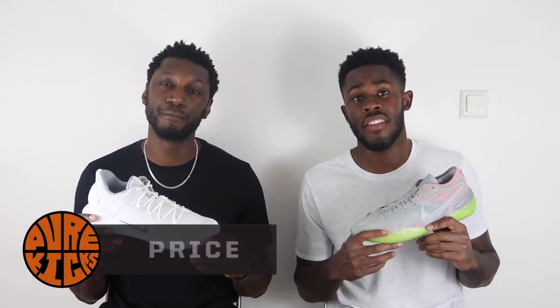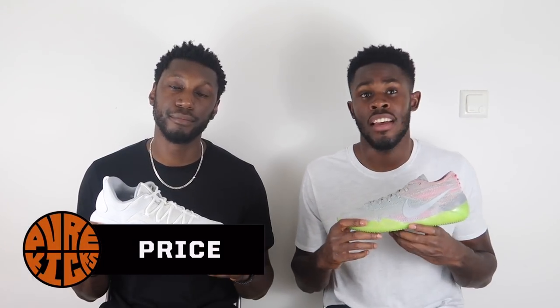Tad. Last and unfortunately least, talking about the value slash the price of both shoes, I'm gonna go say it. This shoe is 160 pounds. That shoe is 115 pounds. So the point goes to the Hyperdunk.